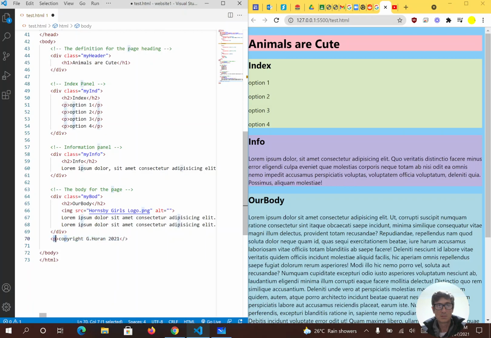But I've got that now, so Alt W. It's not right. It's a bit strange. Anyway, we shall leave that for the time being.